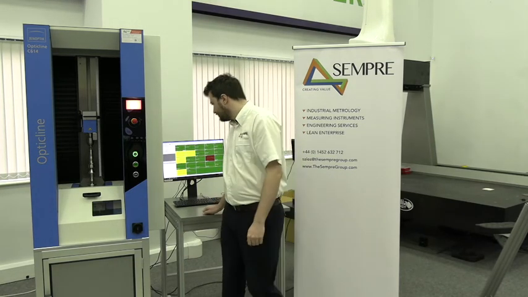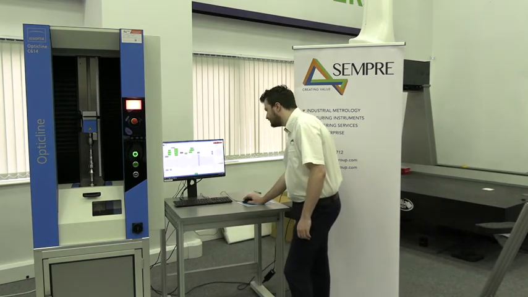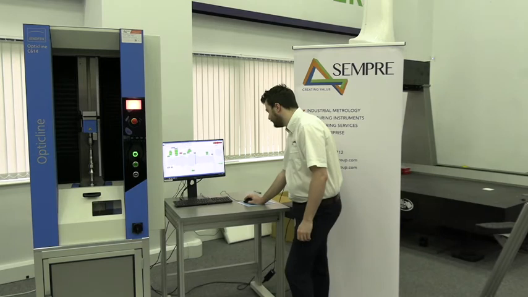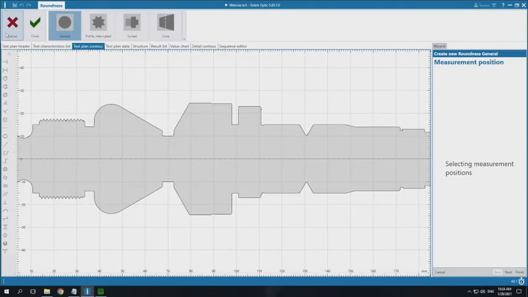Okay, we've got a couple more questions. Excellent. Let's go to the first one, which was, please can you demonstrate how to set up the program to run a spline? Okay, so I'll show how you do the measurement on this part, and there isn't a spline on here, obviously, but if we assume that there is, I can set up a feature as if it's measuring the spline.